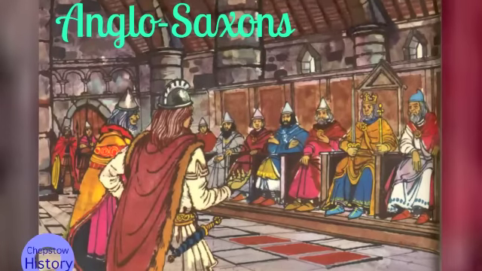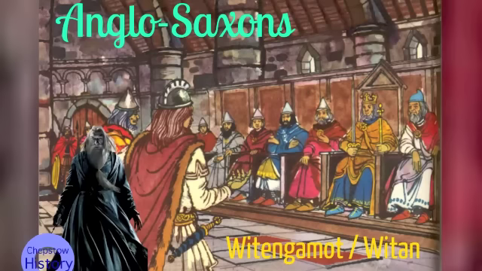On a side note, the Anglo-Saxon rulers that the Normans replaced had used an ancient Germanic and arguably more democratic system of governance known as the Witengamot, or Witan, not to be confused with Dumbledore's Wizengamot, of course. The Witan was made up of the most important noblemen in England, who came together to discuss matters of national importance and advise the king. There is even evidence that this group of elders could democratically elect a king in times of leadership crisis. The Anglo-Saxon Chronicle, a sort of logbook of everything that happened under the Anglo-Saxons, written by monks, tells us that when Edward the Confessor died without a natural heir, the Witan chose Harold Godwinson as his successor.